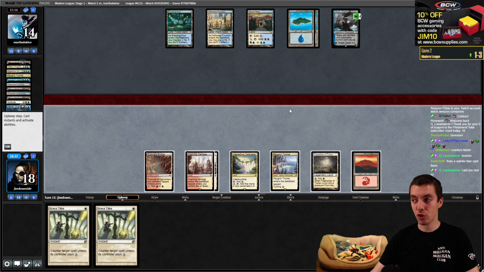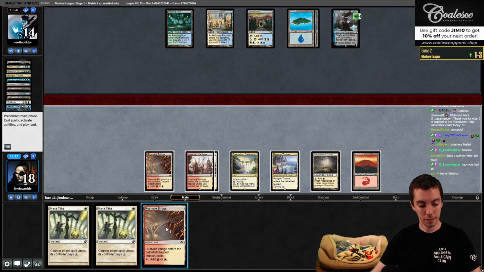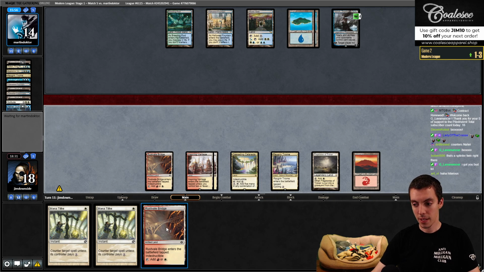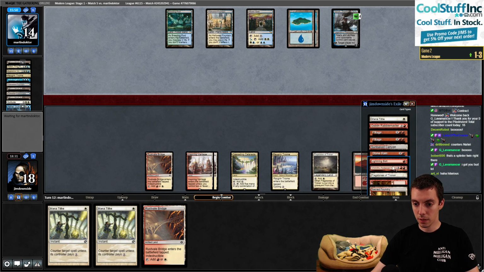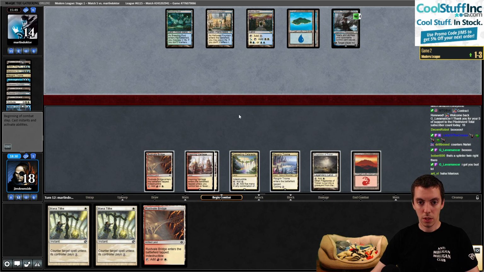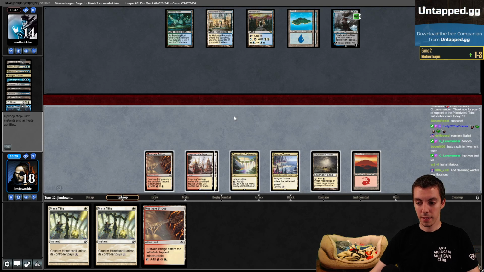Gotta say, I'm pretty sure I'm drawing Mana Tithe here. Nope. All right. It's fine. What do they exile? Just a Bolt. And they have six spells in their hand. This is gross. This is gross.